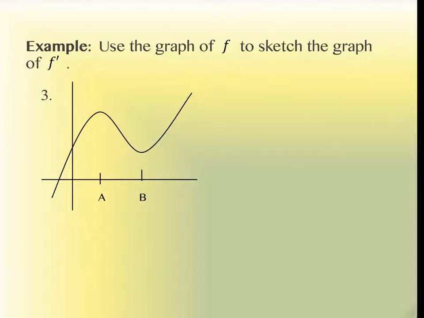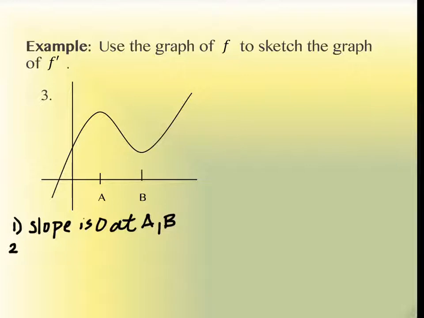So what we're going to do as we do these problems, and you're going to do this on every single problem, is you're going to make a list of those specific things that we want to know. We want to know where the slope of the graph is 0, and whether the slope is positive or negative at different points. So we're going to first start with this one, and we're going to write down this statement right here that says slope is 0 at. Where is the slope of this graph 0? A and B. And remember, we're talking about slope of the tangent line. If I were to draw tangent lines at A and tangent lines at B, they'd be horizontal, right? They'd be flat. So the slope of each of those two lines would be 0.